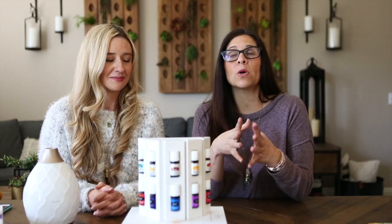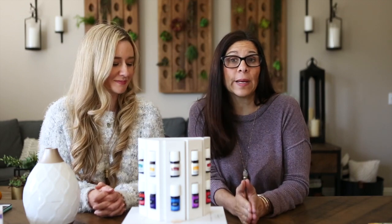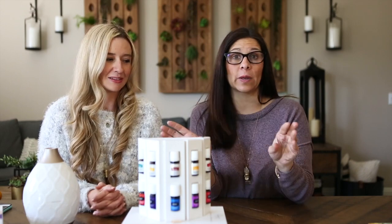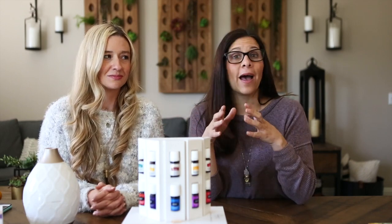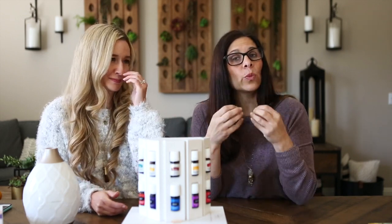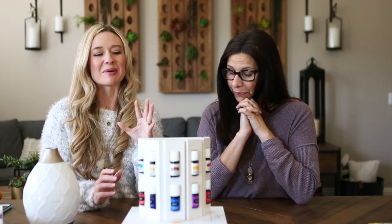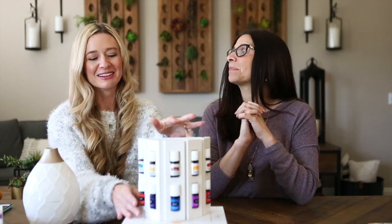Valor is one of the most amazing oils for bravery and courage and allowing us just to feel a little bit lighter. It's astronomical when you are going in for a big meeting, you're going into the dentist, and you just want to feel calm as a cucumber. I love it. I can't even tell you, just the aroma. It's very woodsy. A lot of people wear it as cologne or perfume. So good. Phenomenal. One of my favorites. It's one of the best smelling oils that you can get.